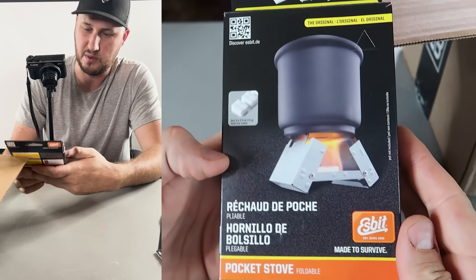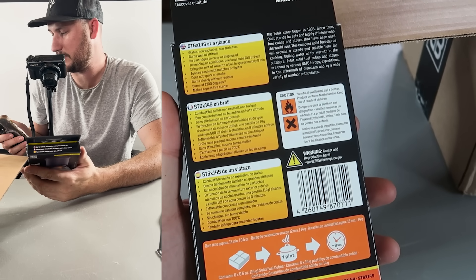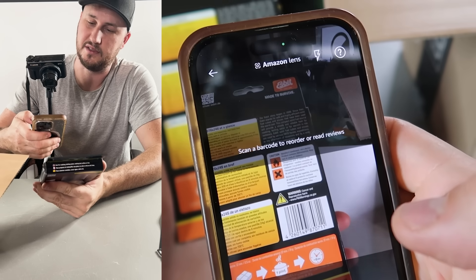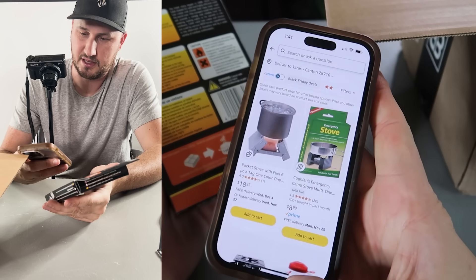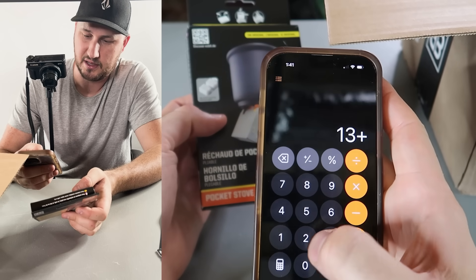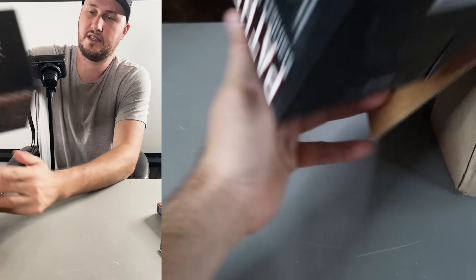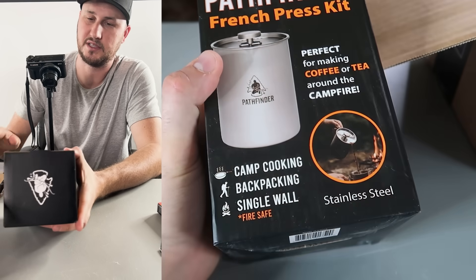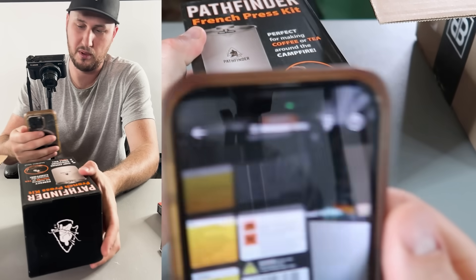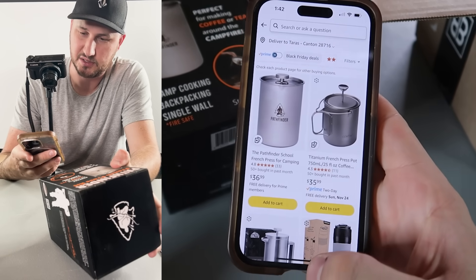Okay, we have right here a camping stove with fuel — that's like another filler item, probably another $10. I'll scan it on Amazon. Yes, $18 — that makes sense, it's without the pot. So plus $18. There are also some nice titanium parts — titanium parts are very expensive. I have too many of them, but I will take it. Looks like a whole bunch of fillers. Hopefully something expensive will be in here. Plus $36.